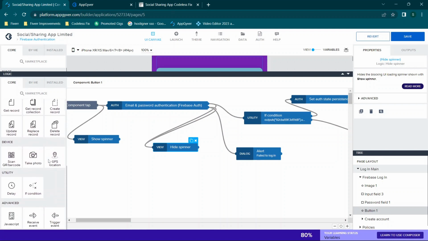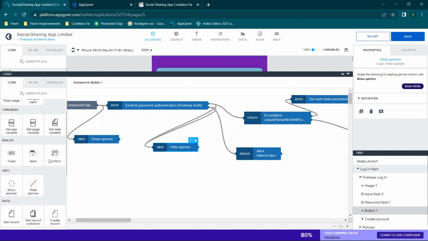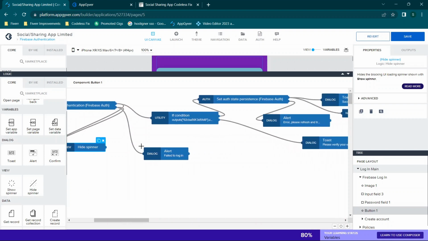Now in this case, we have a hide spinner component, and you can grab that over here. So you'll see we have a show, and somewhere in here there's a hide spinner as well. And it's connected to both nodes. So you'll just drag your line over here, and you'll do that for both the top and bottom, which is basically success and failure. So either way, the spinner is going to be hidden. Then we're going to have the next logic.